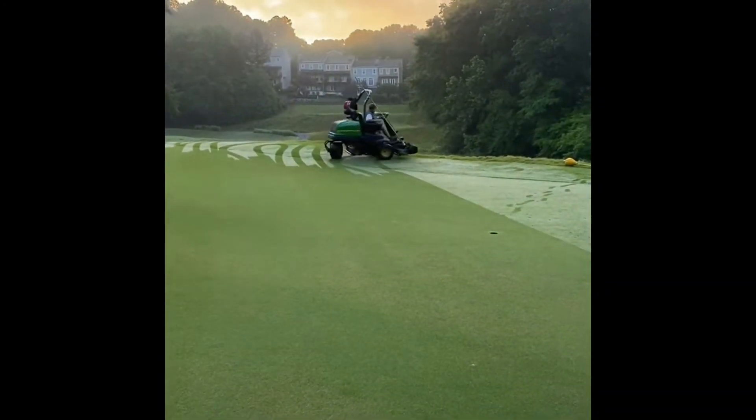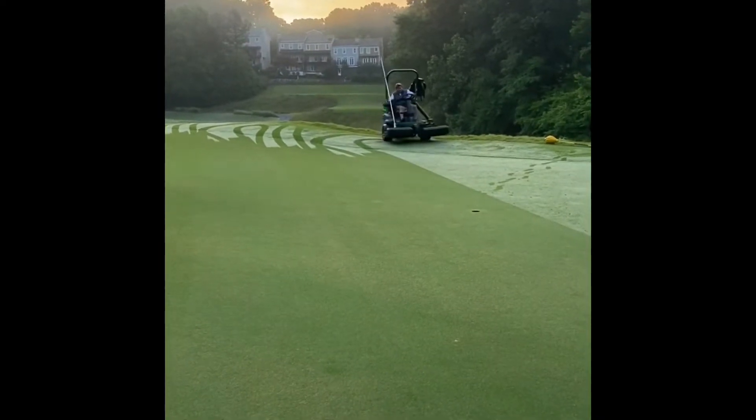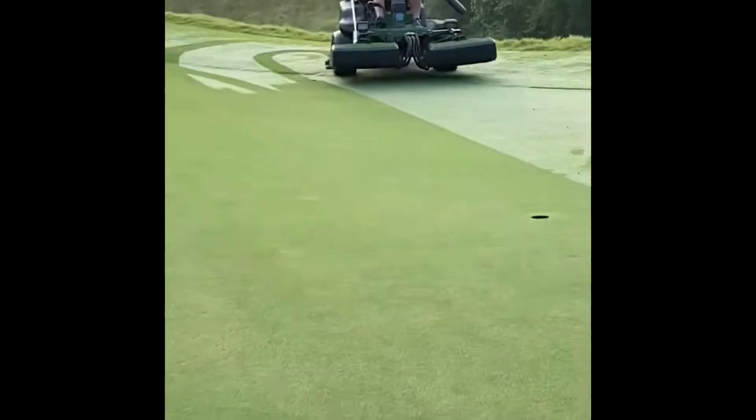It's kind of an overcast day, so we're hoping for drier weather to really dry it out and brush it in. But it should brush in well and you'll still see it for a week or so down below. This is going to help smooth the greens out and firm them up.